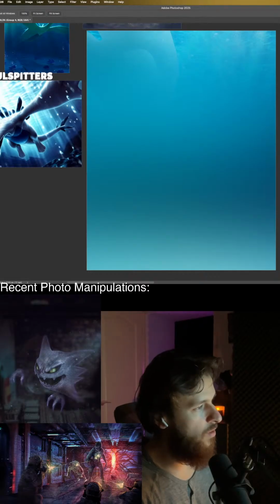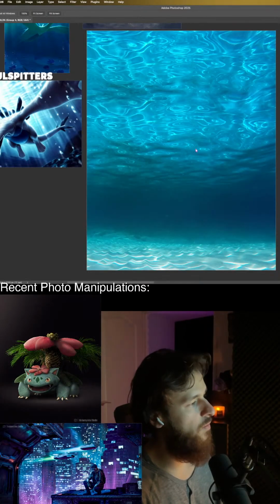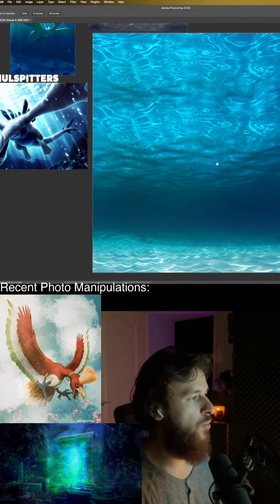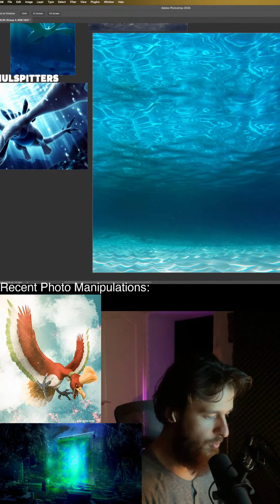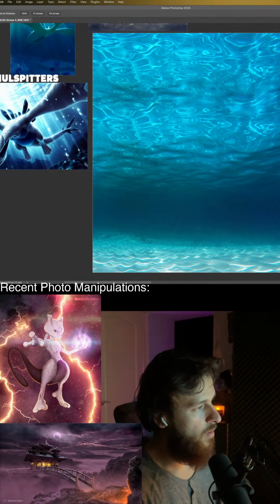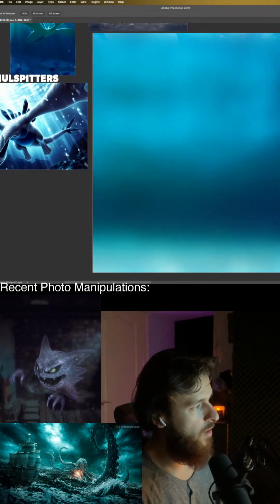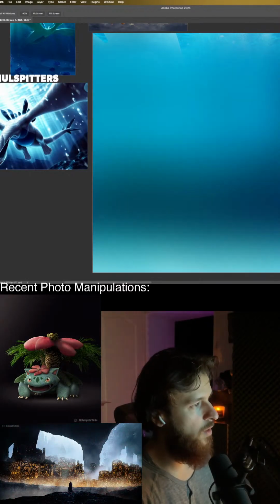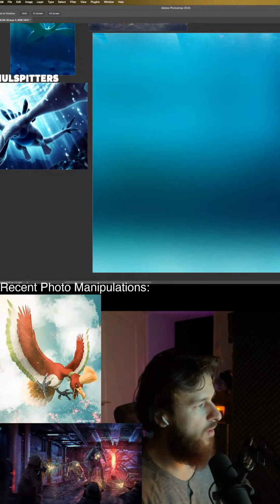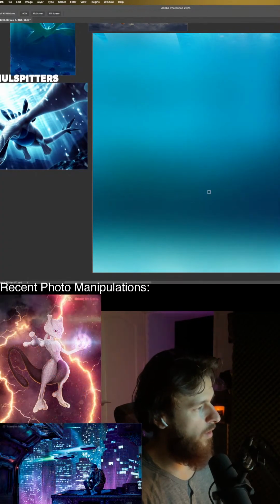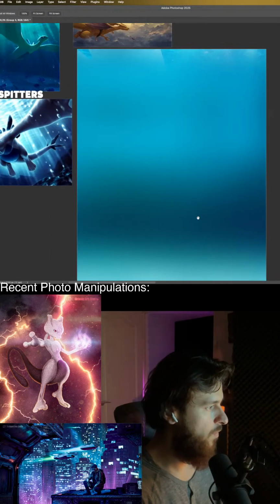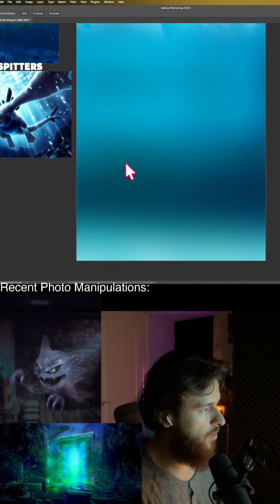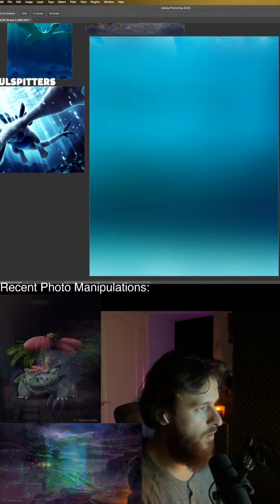We have to blur it really blur it until you can't see any textures, until all the colors go into each other.